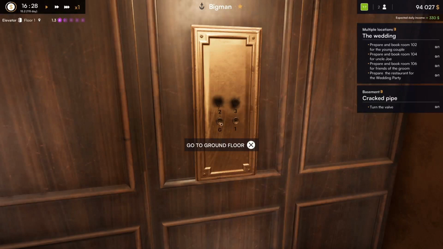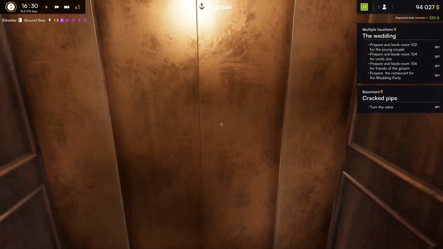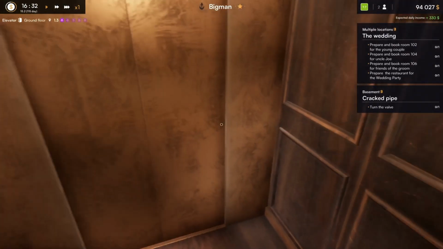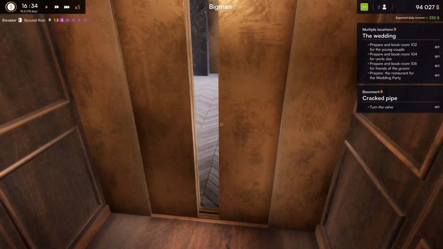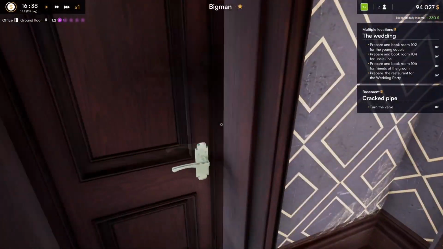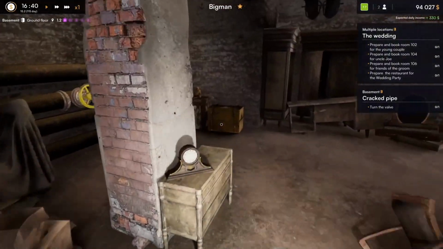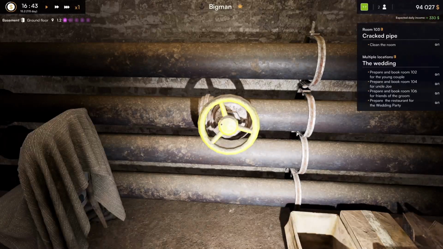Well, I tell you, this definitely does put things to the test. There's so many different things you got to do at once. You just don't have enough time to do them all at the same time at this point. Come on, we got to get down into the basement. Okay, water there. We got to shut off the water supply. There we go.